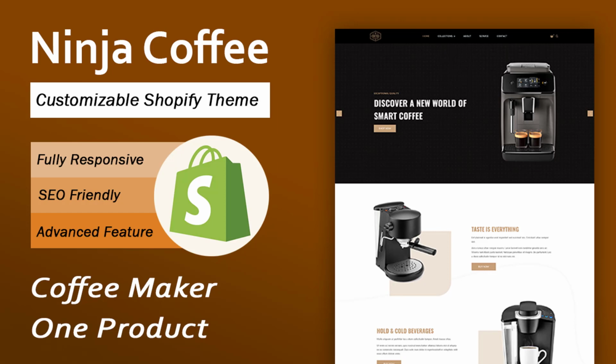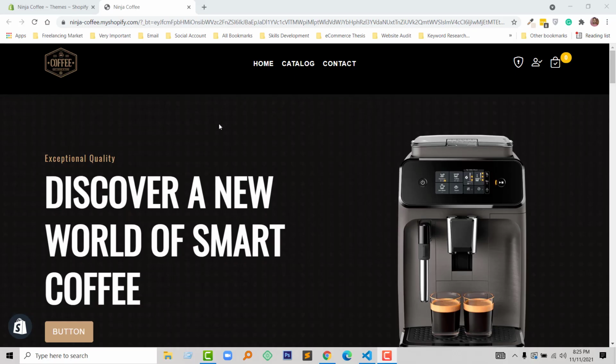So let's get started. Here is my theme homepage or front page, and first I have added a black background header with a nice logo. This logo is for demo purposes. You have to add your own logo here, and then I added the menu in the center with a nice hover effect with a relevant color combination. Then I have added three icons on the right side.